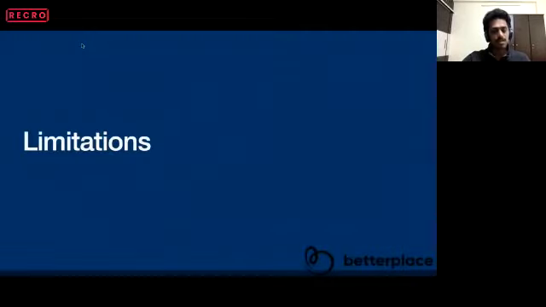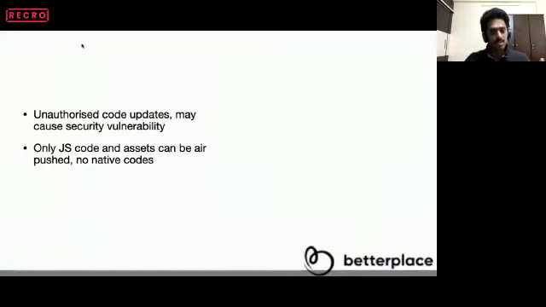So talking about the limitations, one thing is very simple. One thing is the security vulnerability. For example, if you are downloading an application from a not so reputed company or developer community, like we have so many in the Play Store which get banned each year, if you are using that kind of application, without you knowing, they can still put some vulnerable code inside your application. So that is one of the major security threats we have.